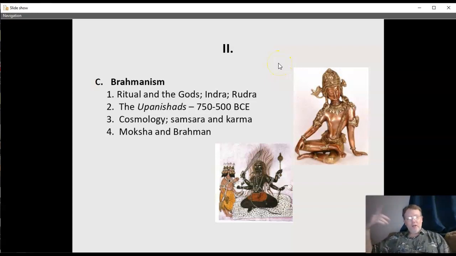However, if you wanted to exit the wheel of life, this moksha, the only way to get this exit is you have to be part of the Brahmin class, and you have to be a man. Only men could do it. So you had to somehow work your way up to the top, become a Brahmin. Only men could do this.